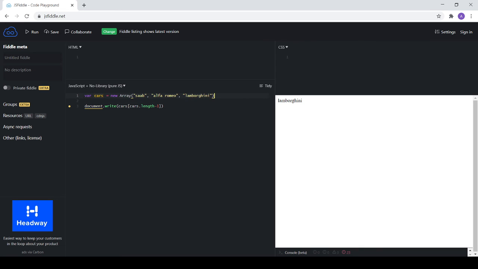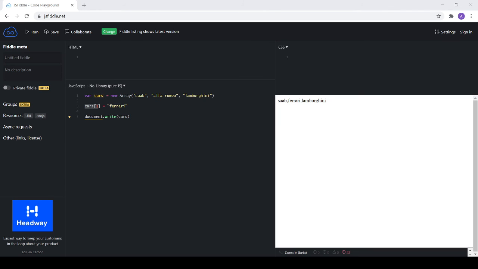Now if I want to change a specific value inside an array, so let's say cars, and I want to change the second value, which is at the index number 1. So I want to change that, and I say here Ferrari, and I just output the cars array here. So I can see here Saab, Ferrari, and Lamborghini instead of Saab, Alfa Romeo, and Lamborghini. The reason is that with this you can assign the value of Ferrari in place of the old one, so it basically overwrites it. So this is how you define or assign values in a JavaScript array.